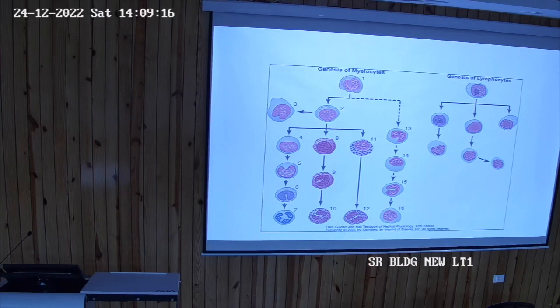85% bilobed. Rarely it might be a trilobed nucleus. Clear? You have a chart in your theory book and in your manuals. Everywhere the chart is given to identify these cells. Then comes the picture of basophil. In case of basophil: blue color, coarse granules, S-shaped nucleus. Mostly the nucleus is obscured or covered by blue color granules.